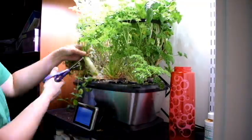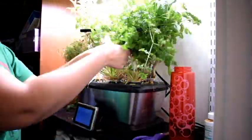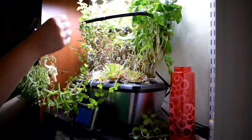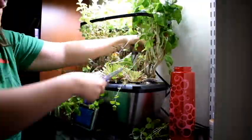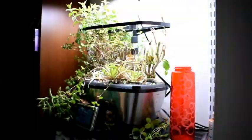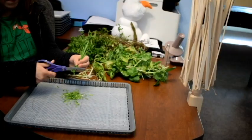The first thing I did was to cut off all of the plants at the base. So I started with the chives because they were the easiest ones to get to, and then I moved on to the parsley, which were a little harder to get out because of the bracket holding all the plants up. And then after the parsley, I pulled out the thyme, which is all the front row, and then after that I proceeded to the back row, which was the basil and the mint.